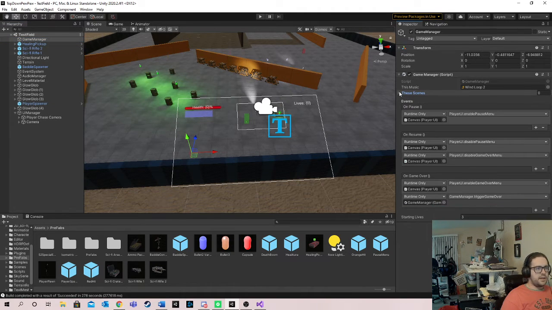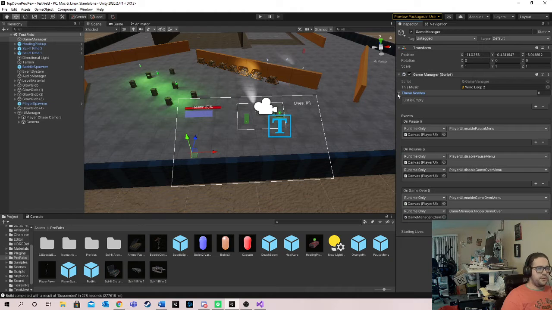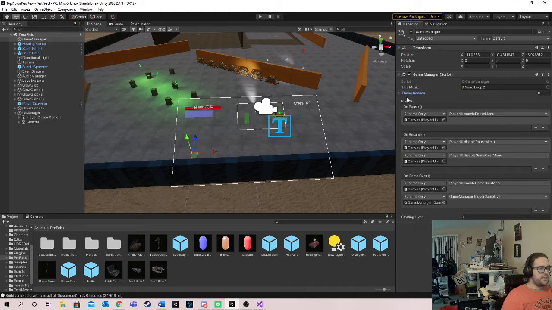You can see the scenes list that I'm just leaving empty for the sake of it. But the scenes list is how you would move between the various scenes, and there's multiple ways to populate it. I mean, you can hard populate it through the inspector here, or you can use the logic for the game manager itself to populate the list when the game starts.